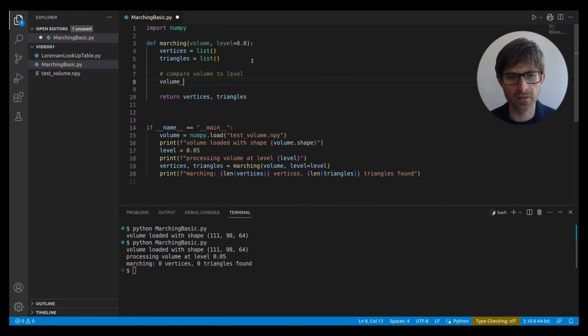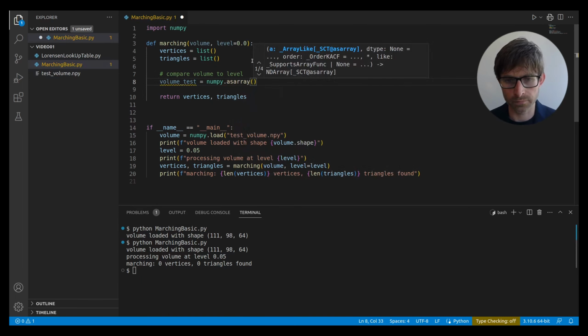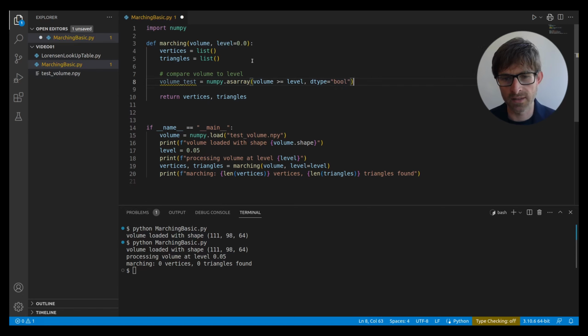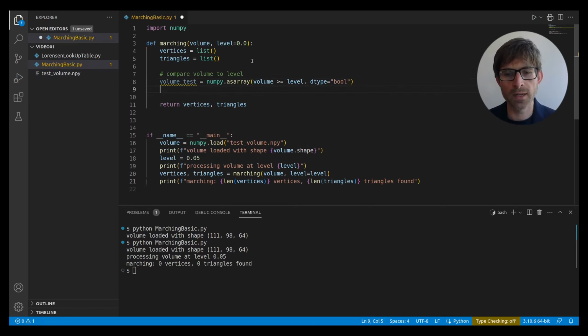So we can define volume_test as a NumPy array where the volume is greater than or equal to our level, and with a Boolean data type. We only care for most of our calculations whether or not our value is above or below the level, so we're perfectly accommodated by the Boolean data type.